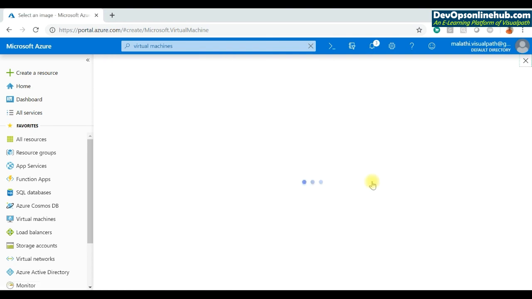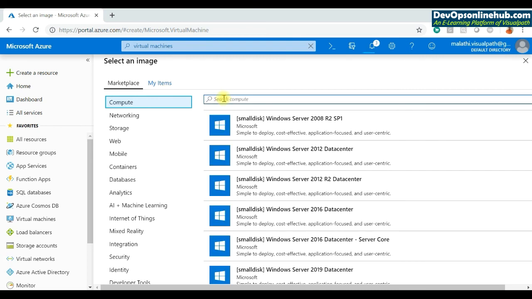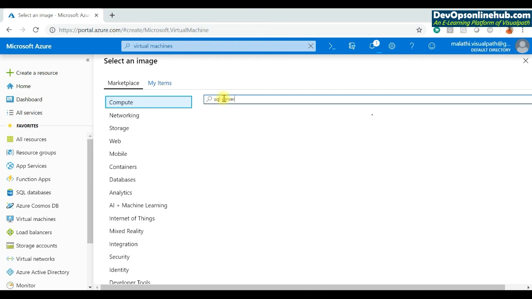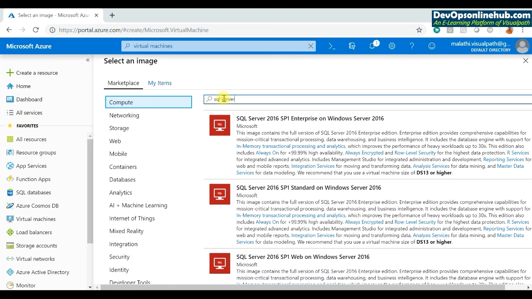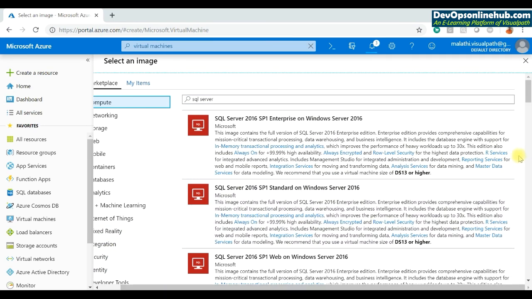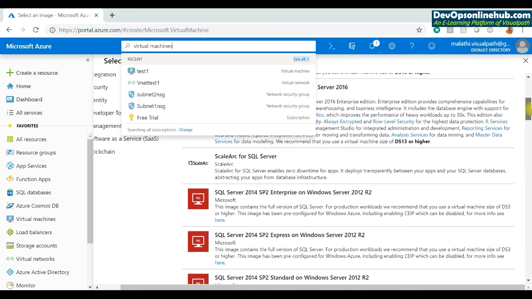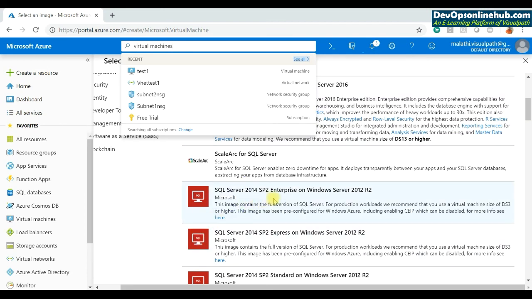now we require to have an SQL, right? So go here and type SQL server. So let me select Windows. We have selected 2012, right? So let me go down. Yeah, SQL Server Enterprise on Windows Server 2012 R2. Yeah, this should be fine.